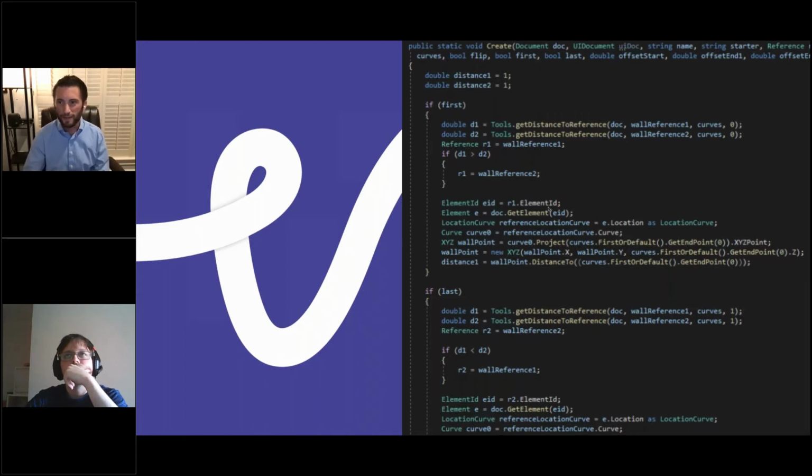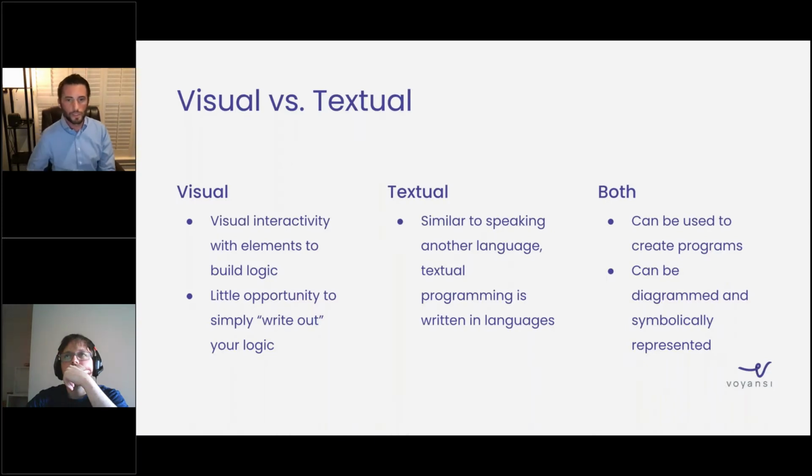Now, I'm not a real expert and I didn't write this, Fran did, so I can't tell you exactly what it does, but it's not as scary as it seems. It's just like learning another language. But beyond textual-based programming, we have visual-based programming. Really, the big difference is you don't need to simply write things out. You don't need to be as worried about making sure the commas and periods are in the right place.